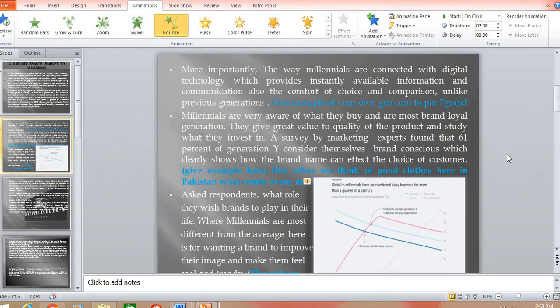So you can apply as many animations as you want depending on the need of the presentation, or if you want to make it a little exciting. If it is for kindergarten students, or even university students, depending on the need of the situation and the topic. So that's how animation works.